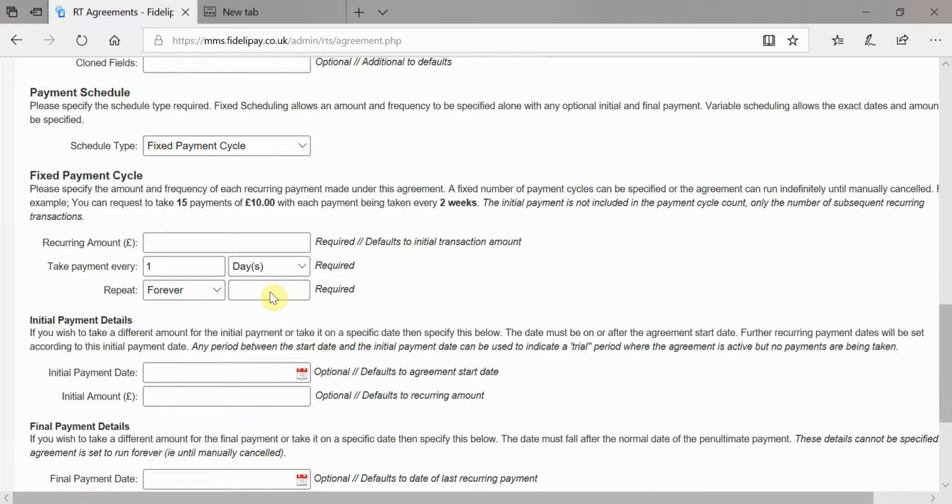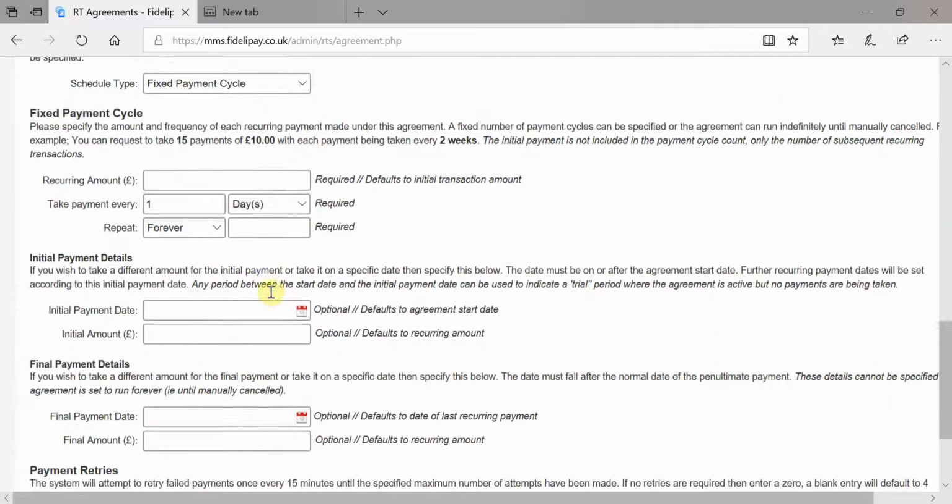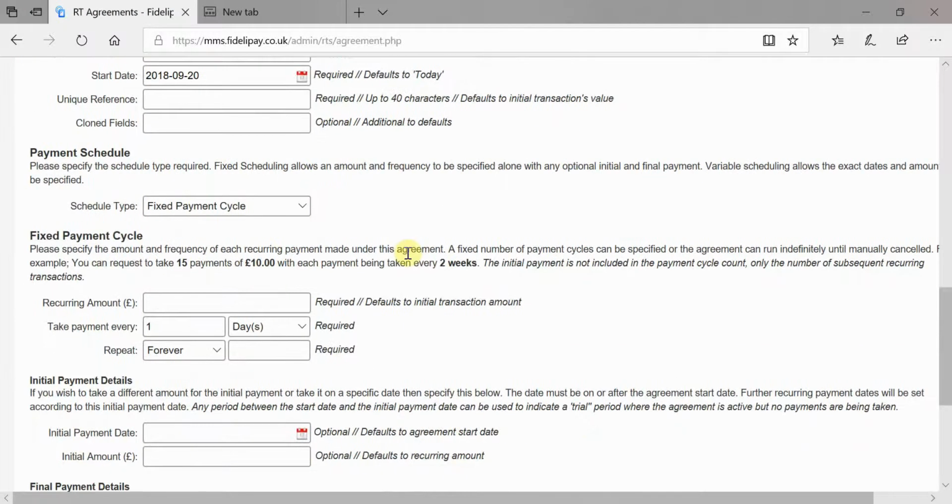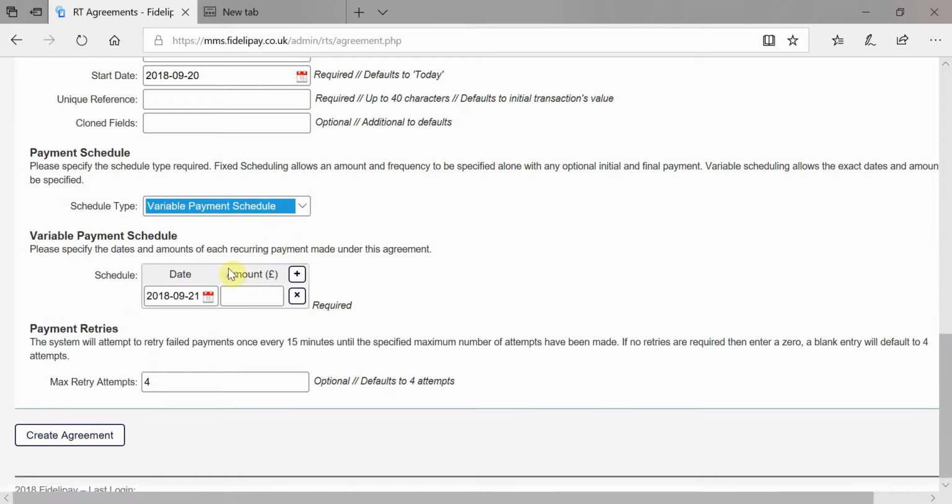The next bit on the recurring agreement to know about is that it's quite customizable, which is good. You've got the payment schedule. You can either have this variable, so you can set a few different payment schedules, for example here, just the dates and the amounts of each time. If you wanted one to come out on Monday, say someone's doing part payment, they're doing £5 this week, and then they're going to do another £5 later in the week, you could just put these on here.